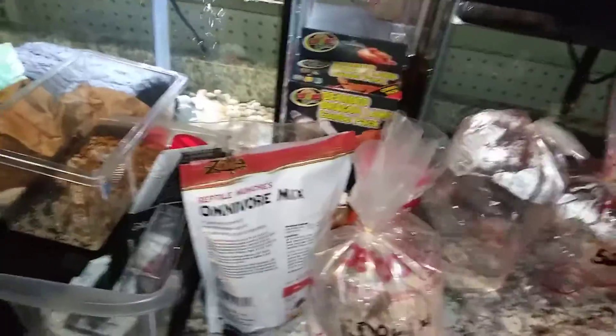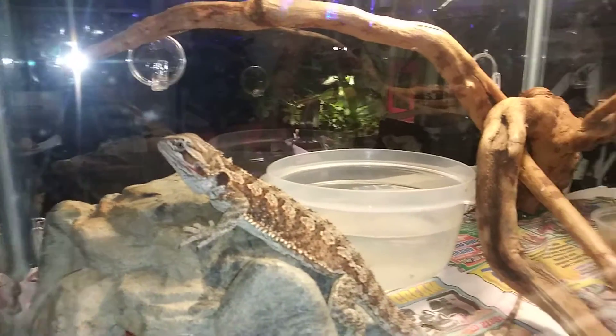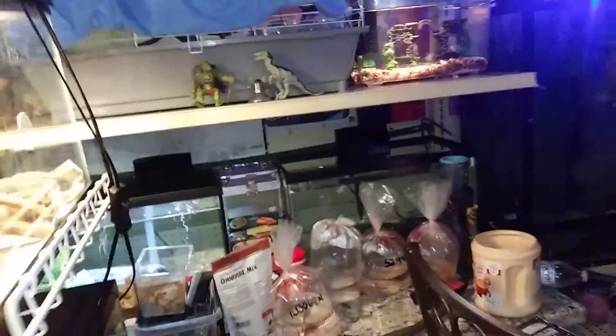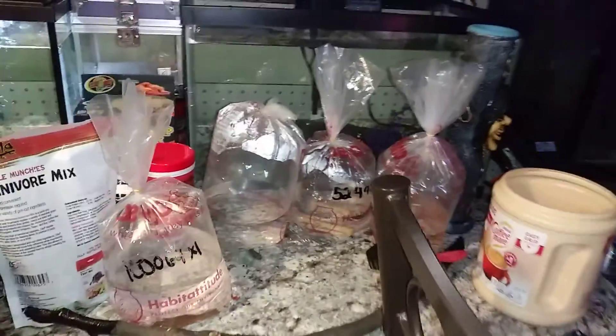It's gonna be exciting for you guys — Tony's View! Look at my bearded dragon, my iguana's chilling. I gotta put a cover on her because iguanas don't like light at night. Starting to look more like a pet studio now guys. There's always new stuff being added, but I'm gonna show you guys just this right now — my fish that I just got — and hopefully everything turns out good man.